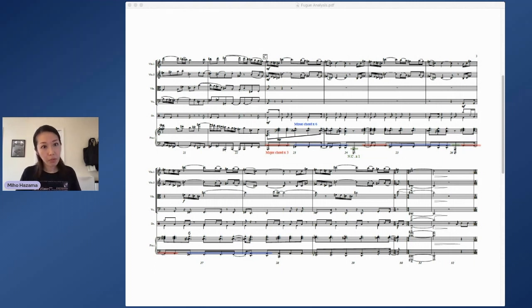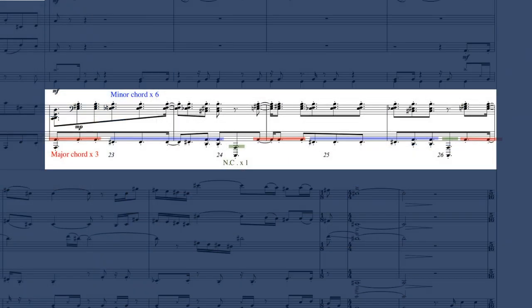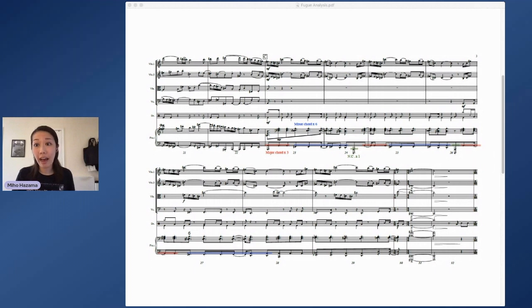And then one more round. As you can see, as a color, it's a red major chord, blue as a minor chord, green as a non-chord. So that's how the chord progression goes, and that's how the section was made.